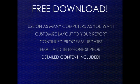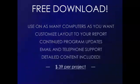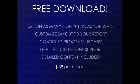You'll also receive a huge amount of detailed content included in this layout. And all of this just for $39 per report. This is not a monthly fee or subscription. You pay once per project, which means you can still go back and make changes without incurring another charge to that one. And this small publishing fee, it's less than the cost of a transcriptionist. And if it saves you even just 1 hour of the report time labor, it makes it worth it. And all of our users claim that this pretty much saves them half the time. So it's a guarantee there.